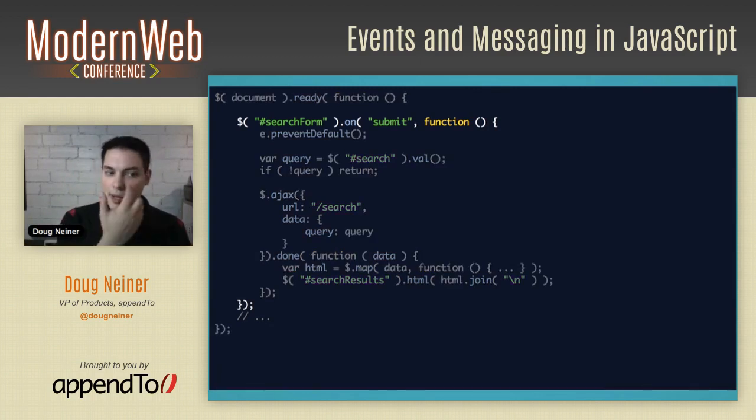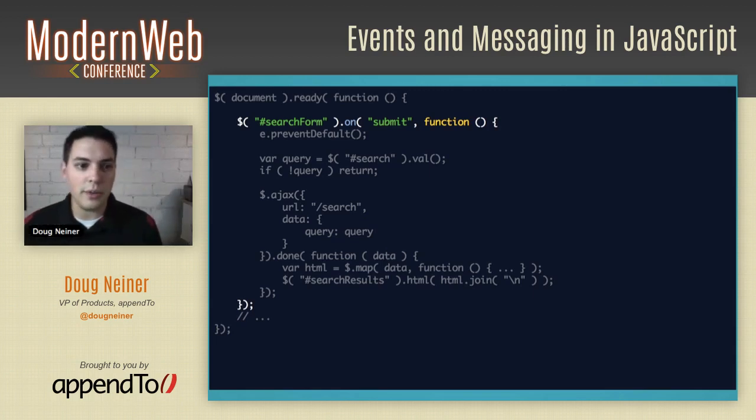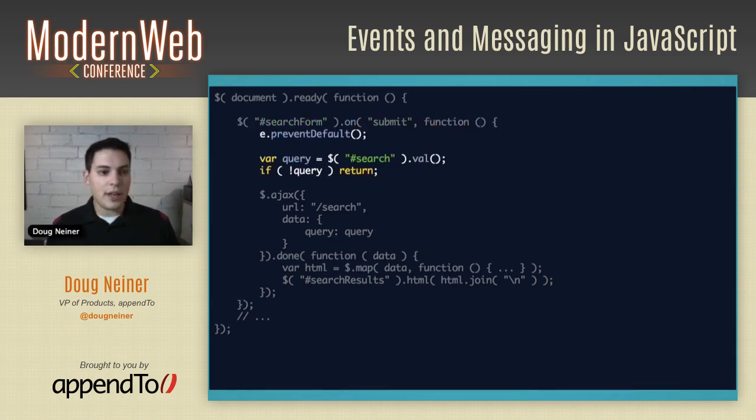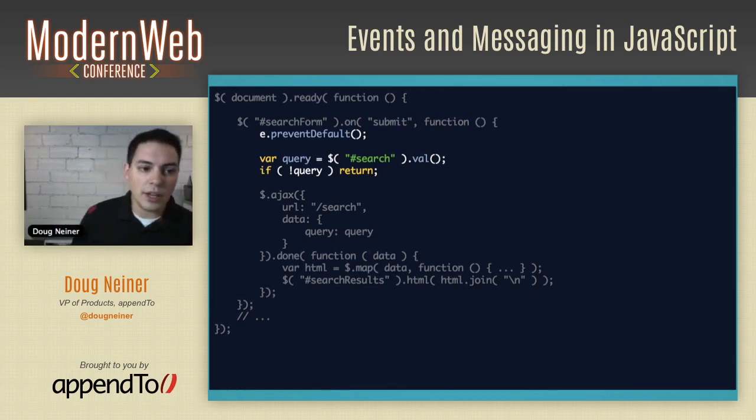As we step through this, here's our search form. We're just listening for the submit. Please never bind to the click event on a submit button. You need to bind to the submit event on the form. That way the user can't accidentally submit the form. Then we're going to prevent default so that the form doesn't send to the server. We're going to look up our query variable, which is the search field. If there's not a query, we'll return. We won't do anything else, so they can't hit enter in an empty field and have it execute a search.